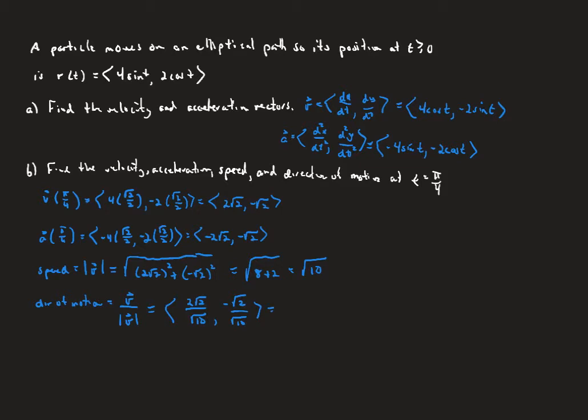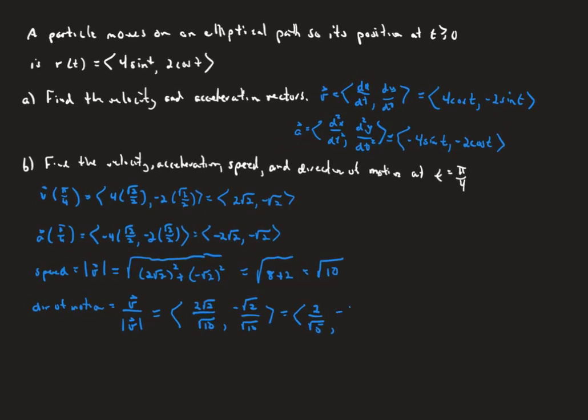We can do a little cleanup because it makes your math teacher grind his teeth when you don't. We could divide the square root of 2 and the square root of 10 and get that as 2 over the square root of 5. And we could also call the y component negative 1 over the square root of 5. And I'm okay with that. I don't think there's really any point in rationalizing, although you could certainly do that if you are so inclined.